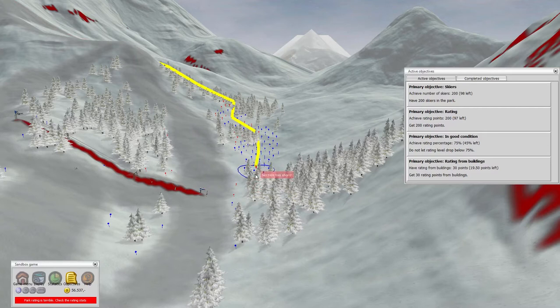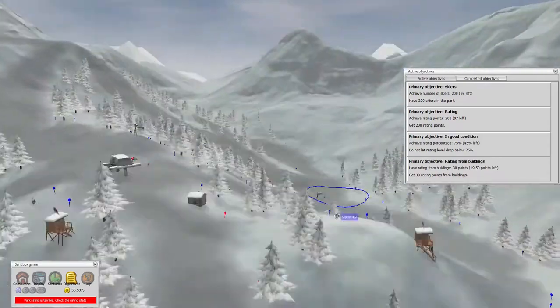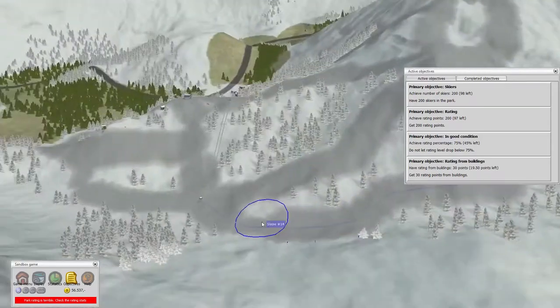Work with me, not against me. Boom. There we go. That should be good. That's a blue run. Kind of surprising. But that should be good.